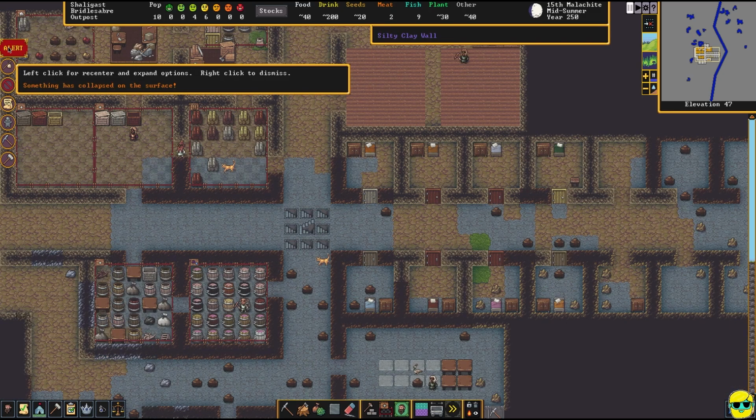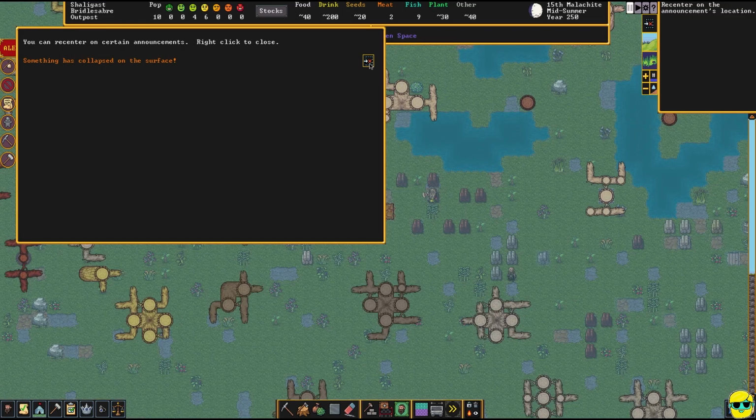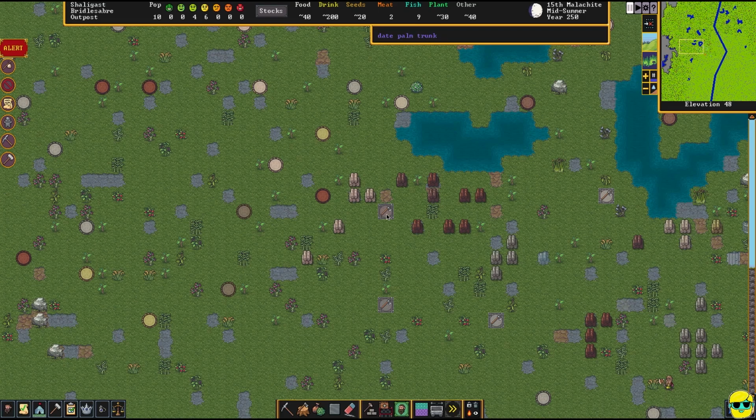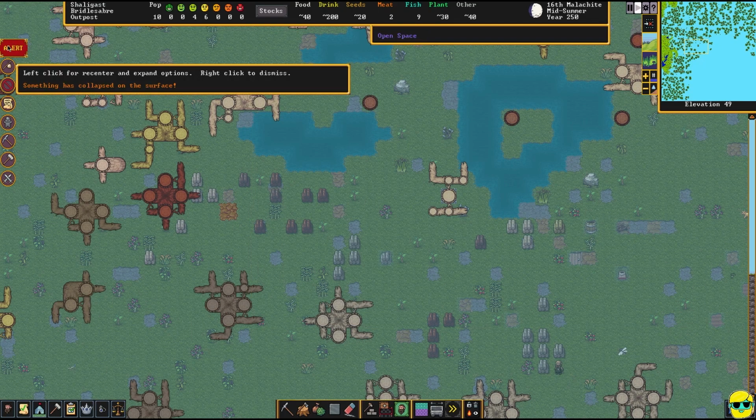Oh, there's an alert. What's this? Something has collapsed on the surface. Okay. Show me. Oh, what is this? Let me go down to this. The tree collapsed? Is that what happened? That's odd.